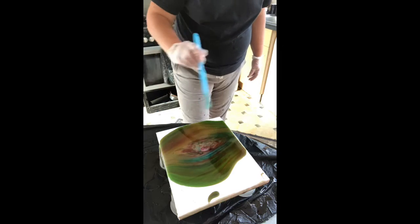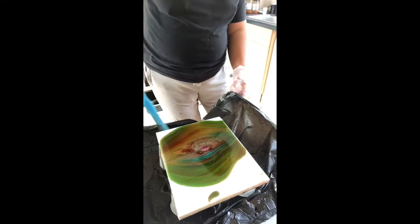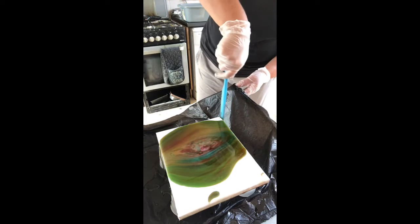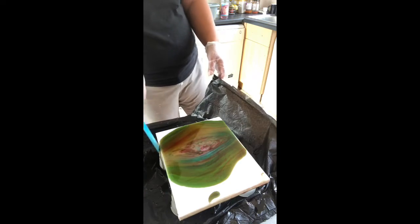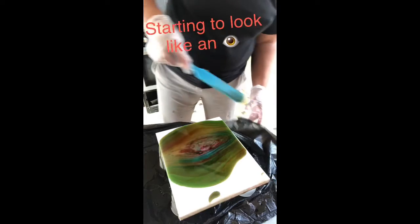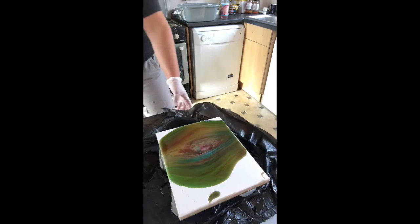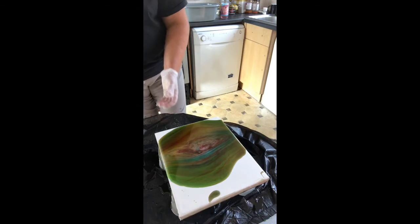In a minute I'll heat them on this, just to move it all around a bit. I don't want to do it with a spatula because it'll sort of ruin the natural look of it all. So I've got all the edges covered. It's a lot darker than the other one, isn't it? I've used the same colours on both.